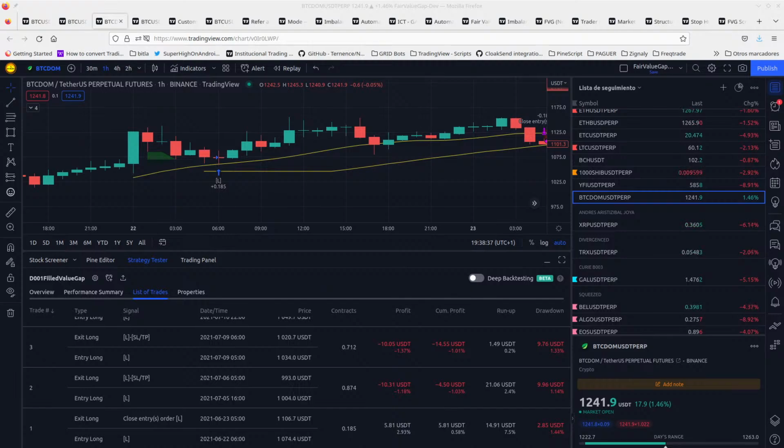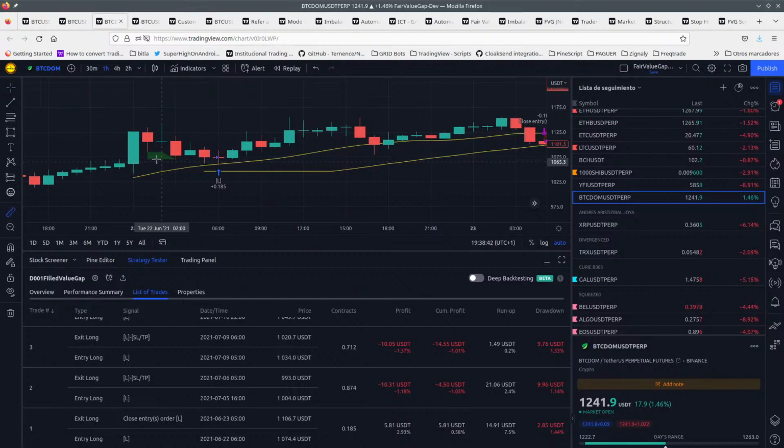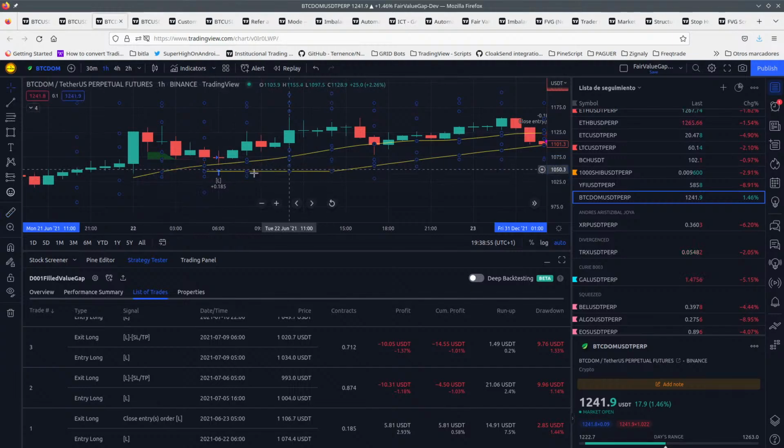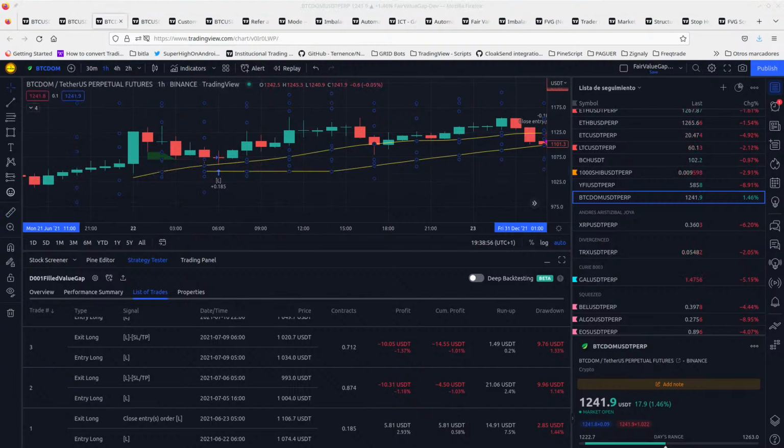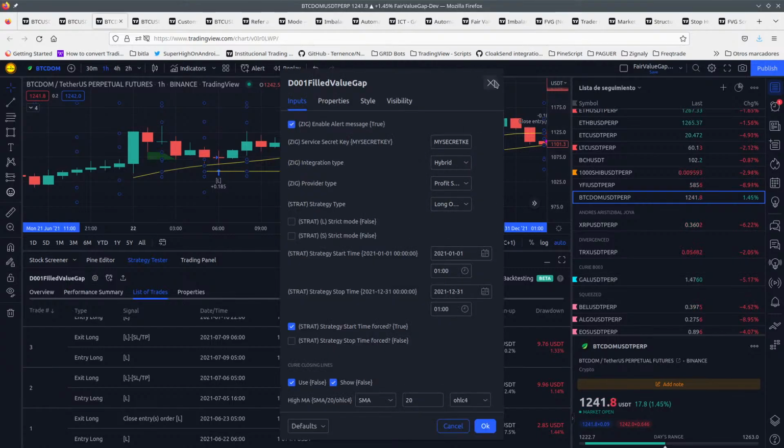So the first one is success, and we have said that this is 132 something, more or less. Yeah, 132. Okay. Because right now we are taking a look at long only. Okay.